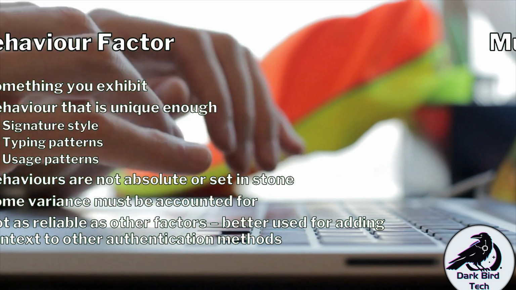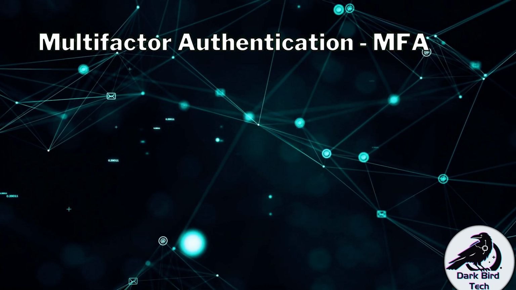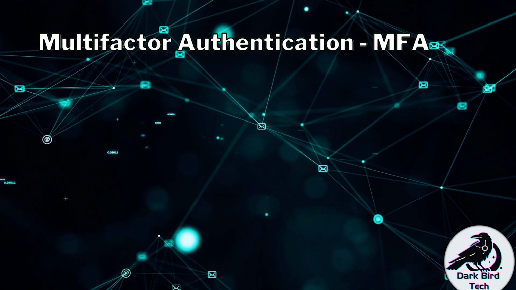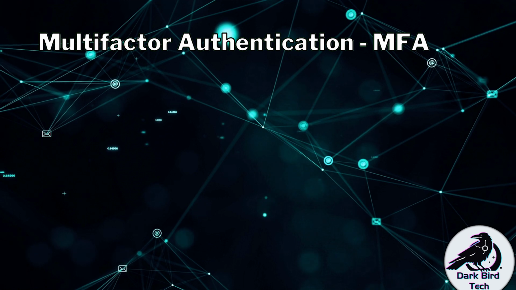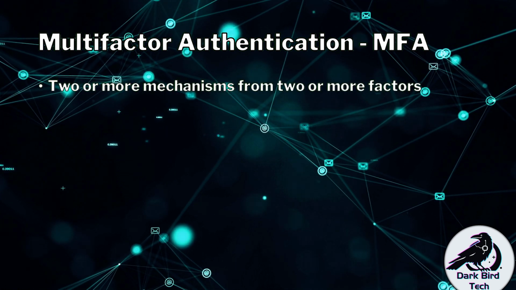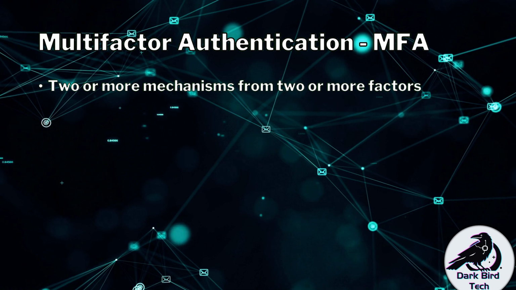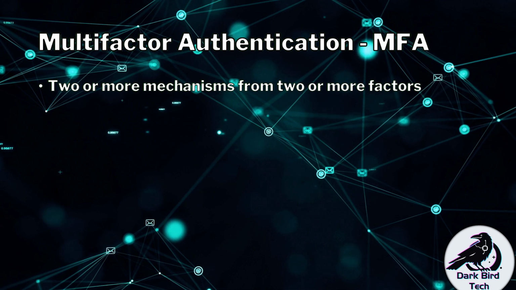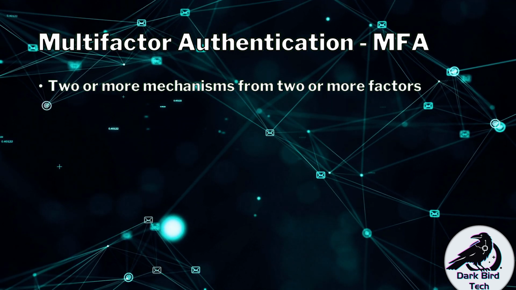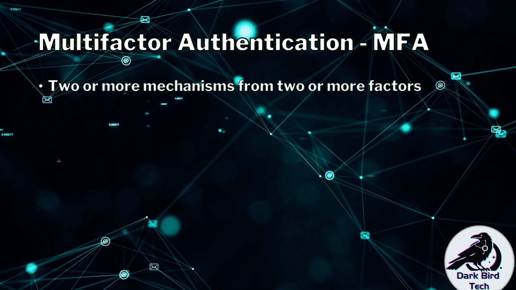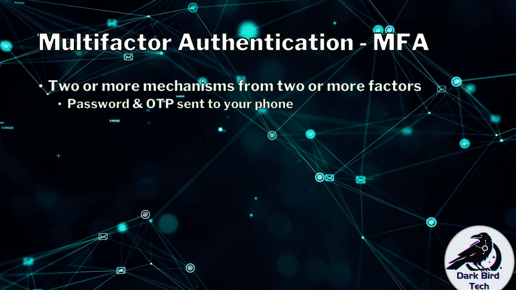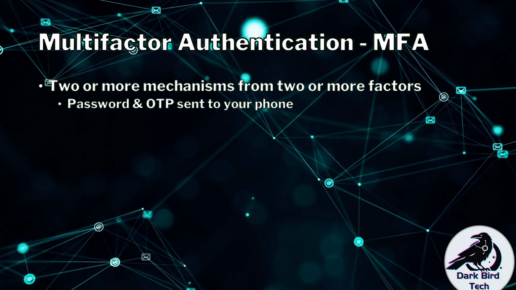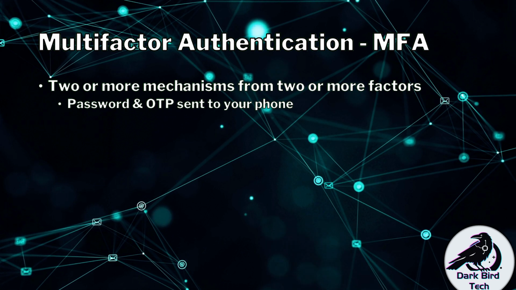So let's talk about multi-factor authentication now, or MFA. Now this is something you want to definitely look at implementing in your workplace. Let's check out what it is though. So with MFA, it is 2 or more mechanisms from 2 or more factors. So worded more simply, it is 2 different mechanisms, 2 different ways of authenticating from 2 different categories of which we've just gone through. So, for instance, having a password and a one-time PIN sent to your phone, how it doesn't matter, that would be considered multi-factor. Cool.